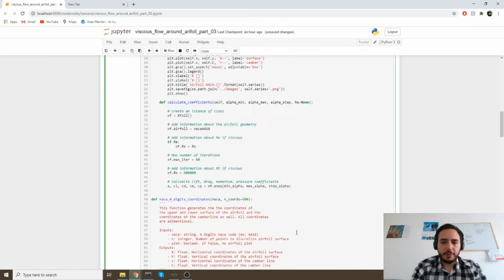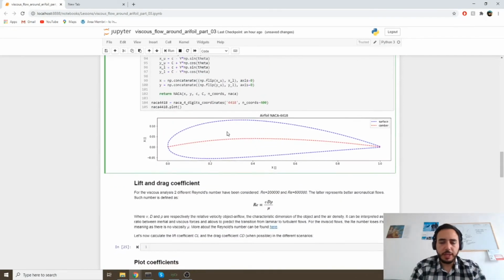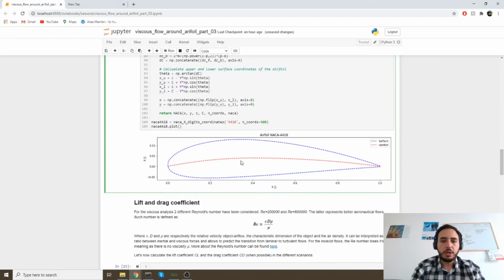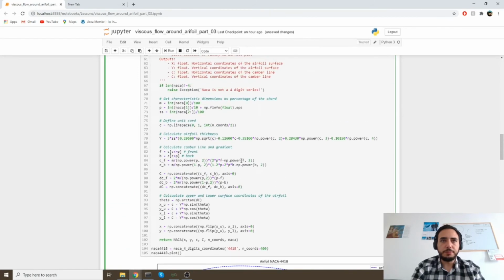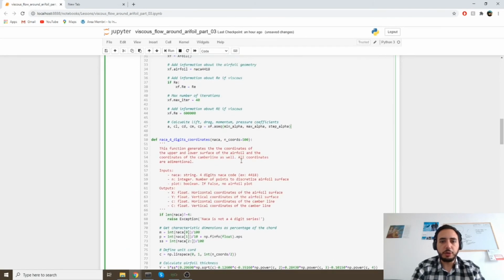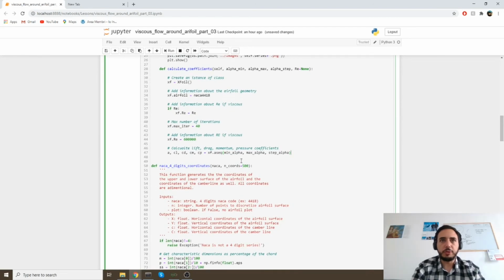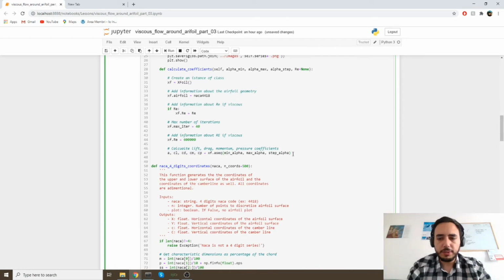So if we have this geometry here, and we want to test the different scenarios at different Reynolds numbers, at different angles of attack, and so on, we don't need to store all the outputs in different variables, but we could create a dictionary where we store all the variables for each scenario. So let's do that, right?